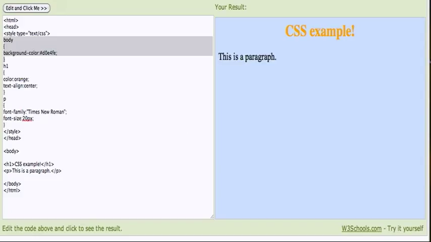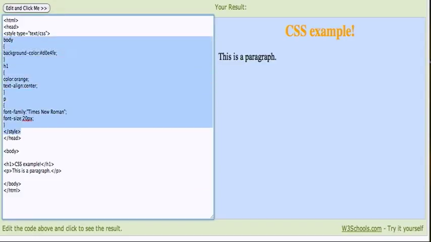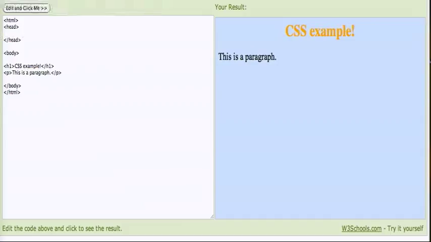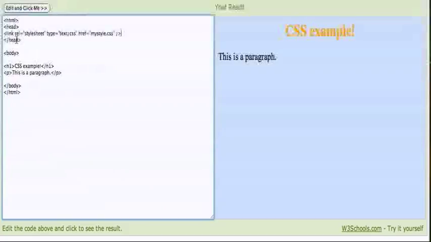And then the third way that you can do it is, rather than doing all this style up here, you do an external style sheet. Now I don't have an external style sheet that I can show you, but the rules are written the same as we wrote them for the internal style sheet. But the way you would use an external style sheet, instead of embedding it or putting it on the page, you just link to the CSS page. So here is what it would look like using the link.